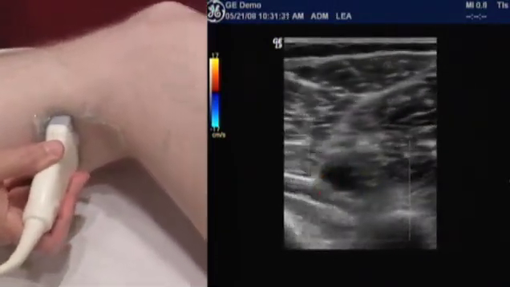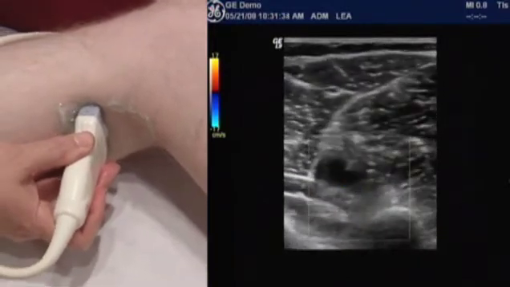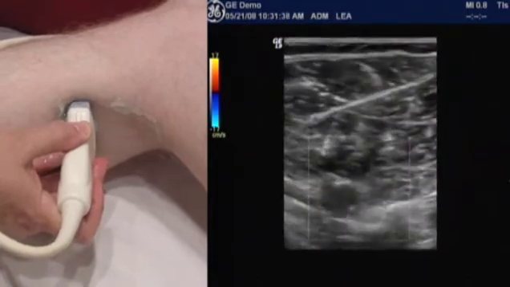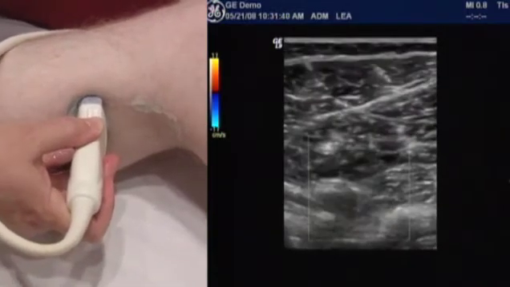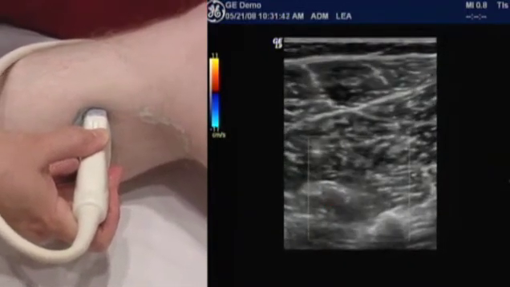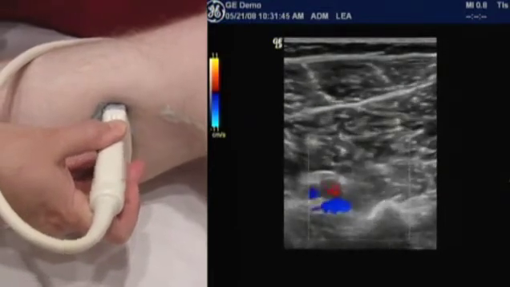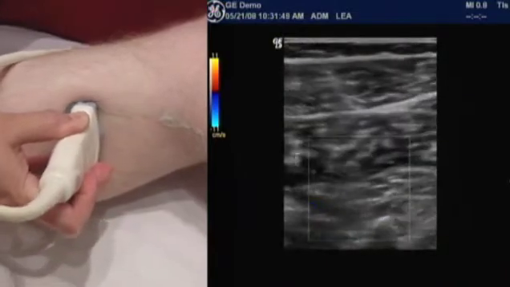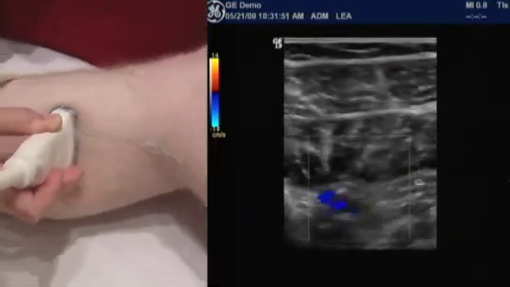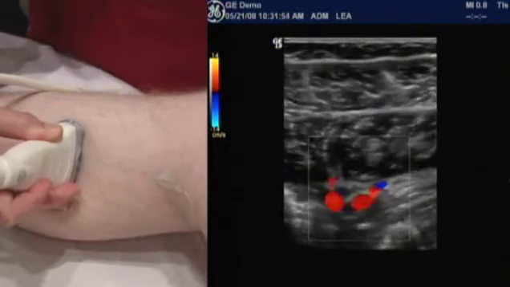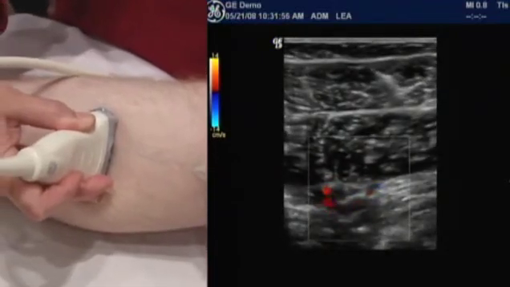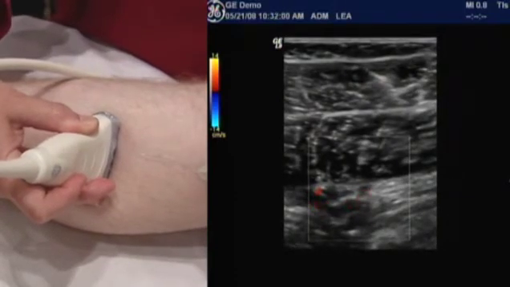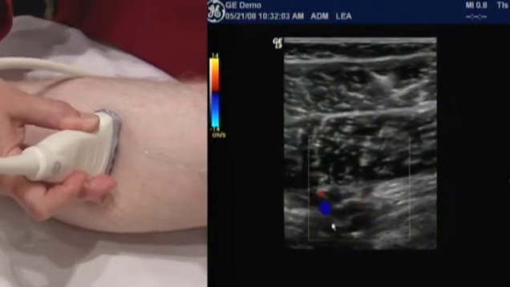Okay, so we're up here and got the tibial peroneal trunk, and if I come down real slow, now we have two vessels here, just coming and branching off, two groups of vessels. It's a little hard to appreciate. There you go, a little bit better. Now you can see the two separate arteries here. One is going to be the posterior tib, and one is going to be the peroneal.